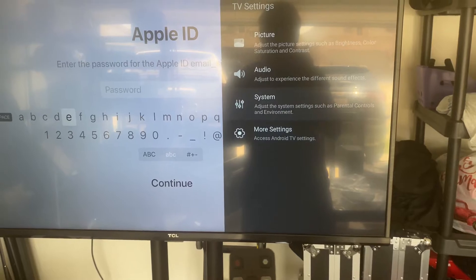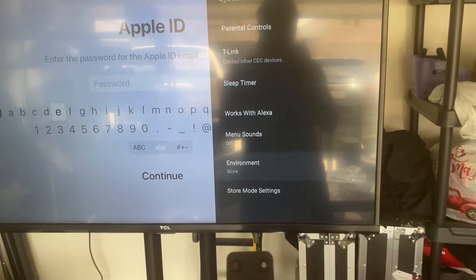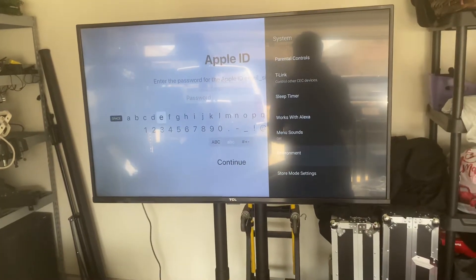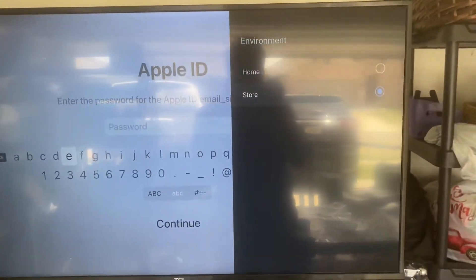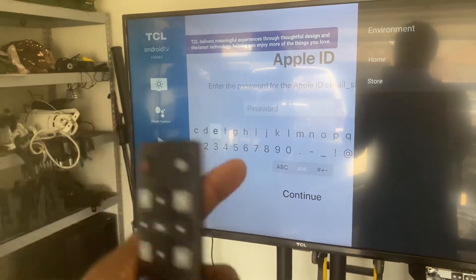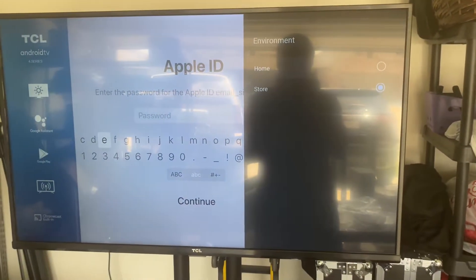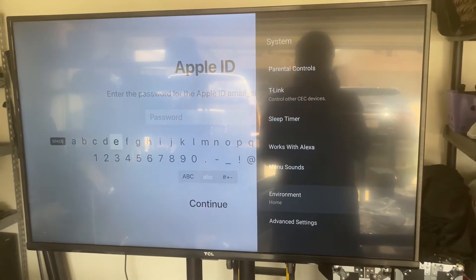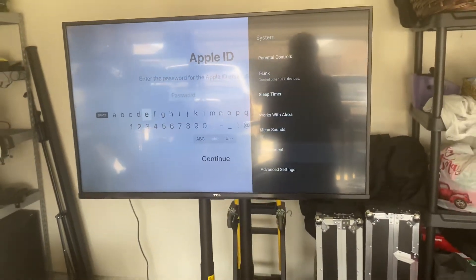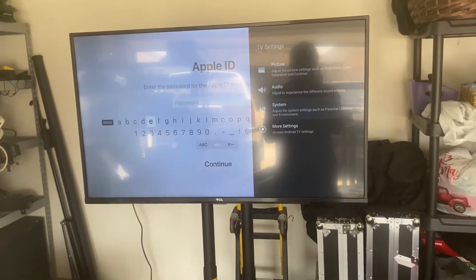You're going to go to System, then go down to the bottom, and it's going to ask you for the Environment. When I first set this up I was clicking a little too fast and it asked me for Store or Home. If you have it set to Store, it's going to do that stupid thing — just like at Best Buy, showing you all the information about the TV, 'pick me, pick me.' But if you set this back to Home, that will go away. The TV knows this is being viewed at home, not at the store — it's already been sold. That is the setting to turn that stupid notification off.